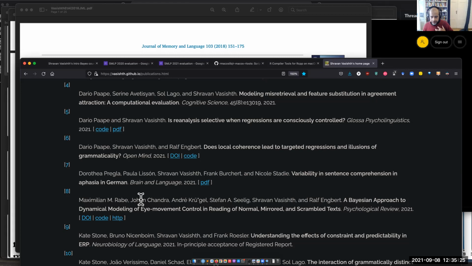When I review papers for journals, I insist on seeing the data and the code, and I often reanalyze the data of the authors to check if the analysis makes sense or not. That takes more time, but it adds a lot of value. I've often found problems in other people's analyses, and other people have found problems in my analyses. This paper actually had a horrible mistake in the analysis at the review stage. One of the reviewers checked our code and found the mistake, so we fixed the error before we published the paper. That is very, very useful. Imagine the embarrassment of publishing an incorrect analysis in JML.